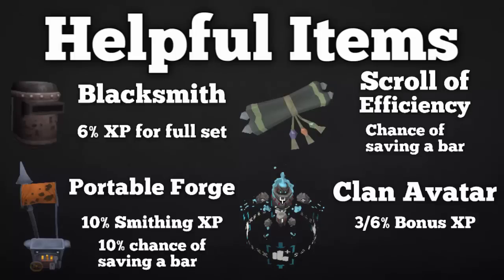So first of all, before we get into a lot of the methods of training, here are some helpful items that can really help you out with your smithing. The first thing is the blacksmith set. You can get this either off of Treasure Hunter or for a limited time spending Thaler points from minigames.